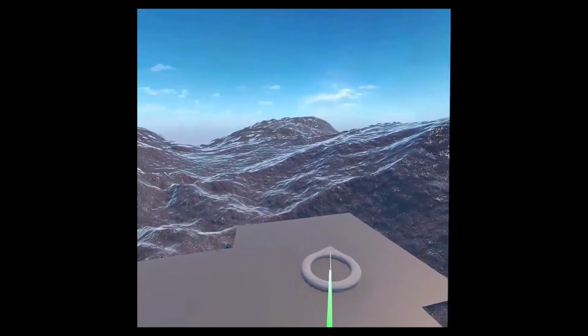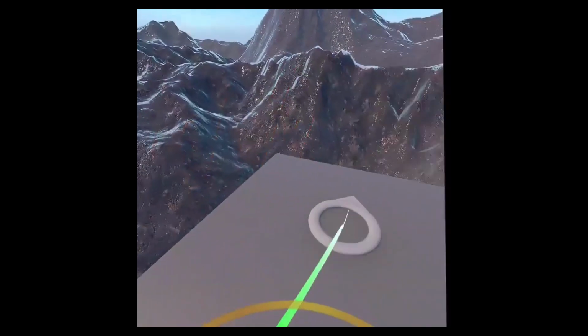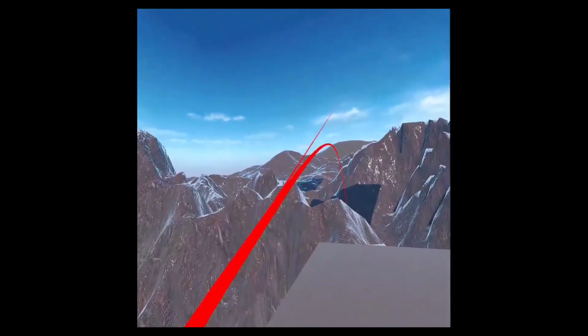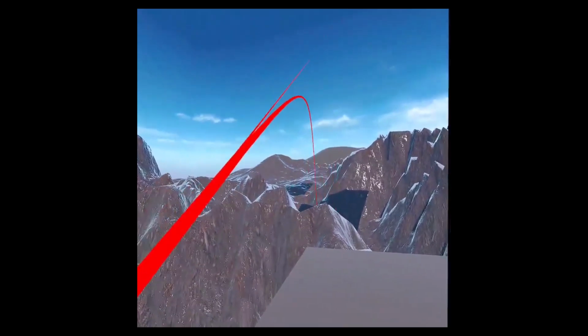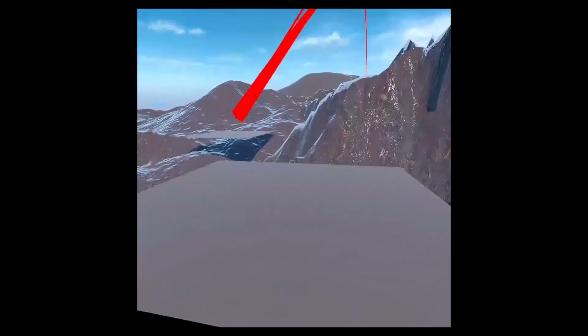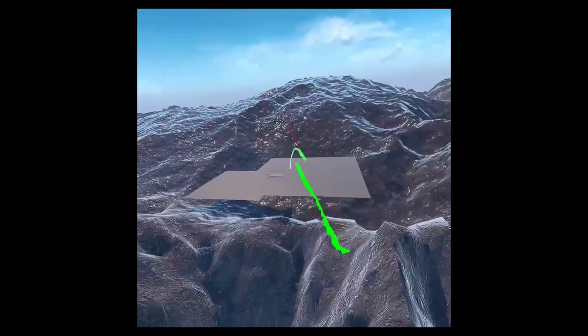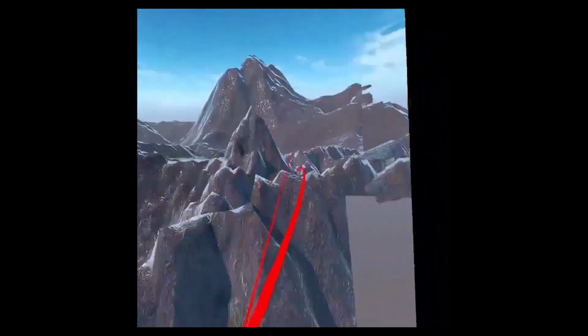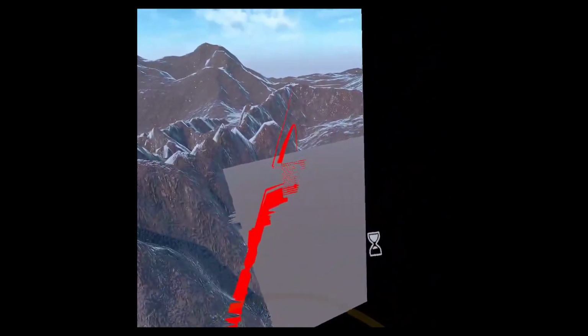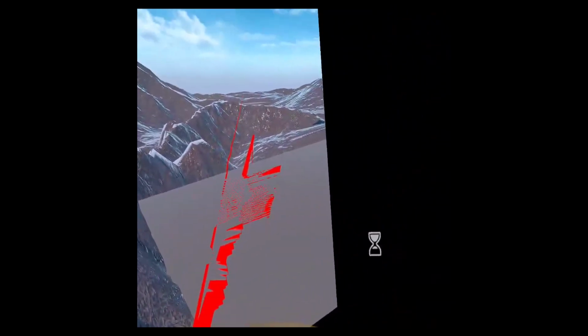I need to disable whatever is selected to make it return to normal. But the glitch really is, I think, the headset just trying to manage the level of detail that's rendered in the scene. Obviously, there will be some other ways to optimize this, but again, this is a test just to be sure that this works.